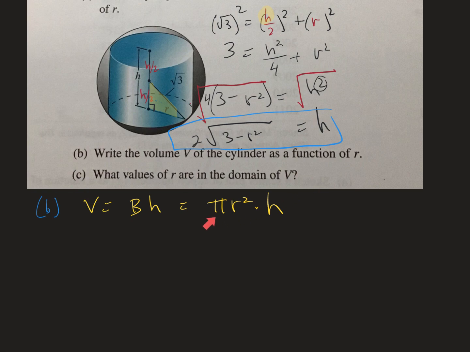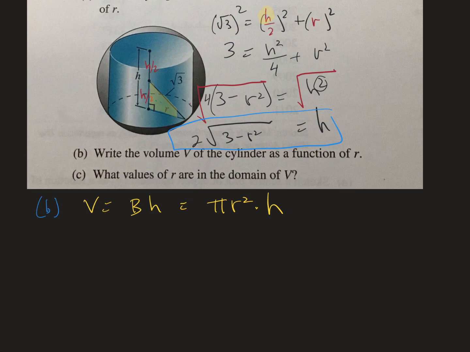Well, we have a constant, and then here we have the variable r. We don't want h to be there. We want everything for this volume to be a function of r. So we can just do a substitution because we know that h is equal to this expression using r. We'll substitute that in for h, and then everything will be in terms of the variable r.